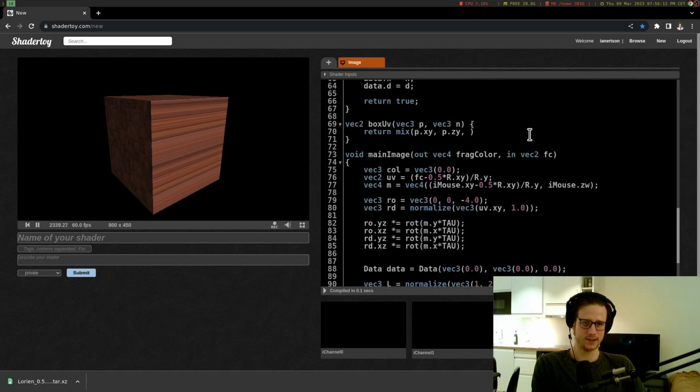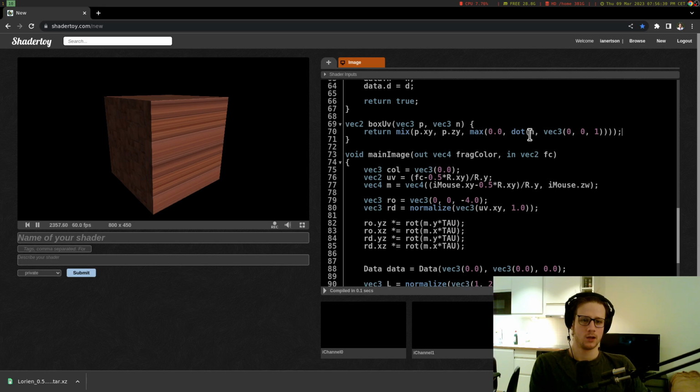So what we can do is, as I told you, they can also return negative numbers. So we're going to do max 0.0, dot n, vec3 0 0 1.